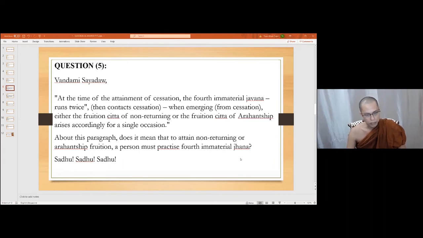So this paragraph explains that after attaining the level of non-returning or arahantship, being a noble person, he wishes to experience nibbana again in this very life, partially, because conditioned phenomena still remain in his process. So he wishes to enter the attainment of cessation.